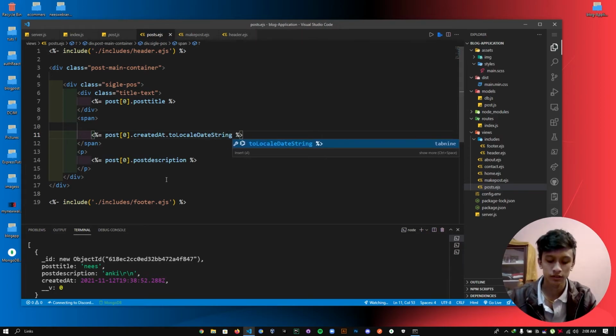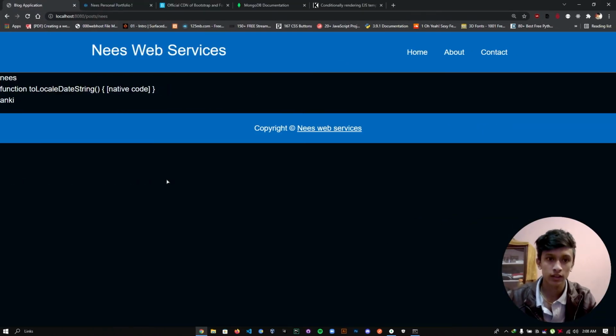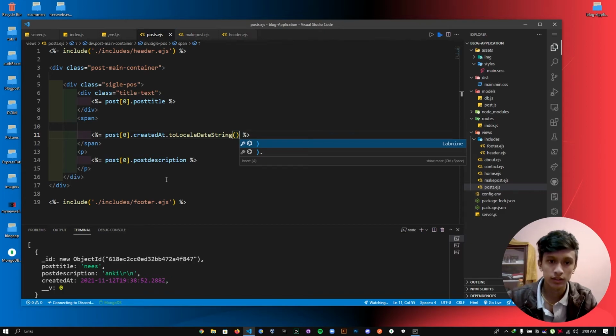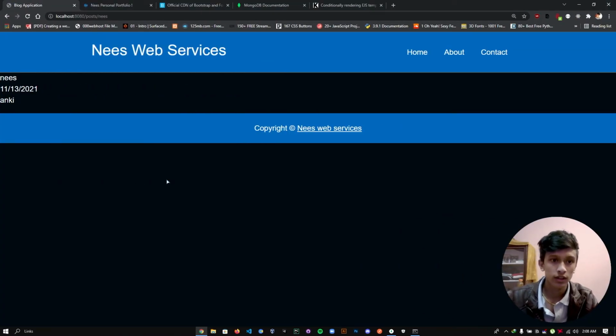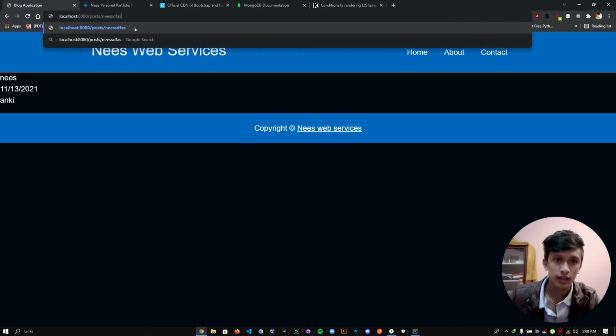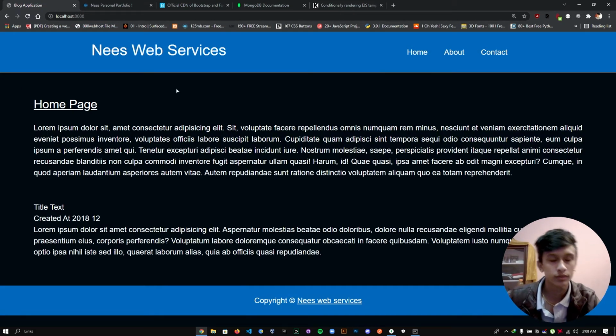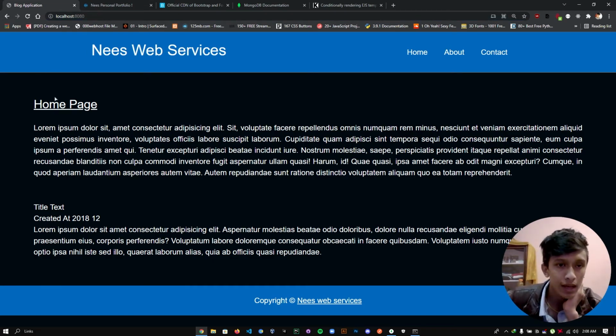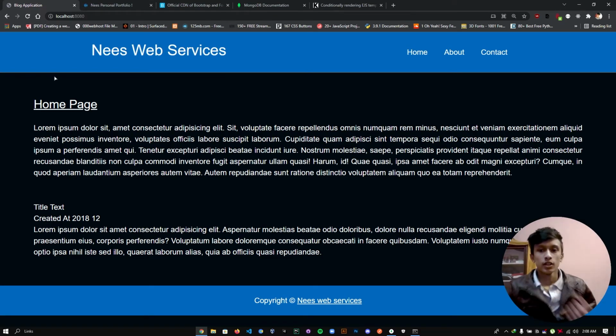So save, and if I reload, oh sorry, that is a function, and then if I reload, you can see the first 11 13 month and all. And if I type something random, a wrong title, into the URL bar, I'm getting redirected to the home page. So the job is almost finished.